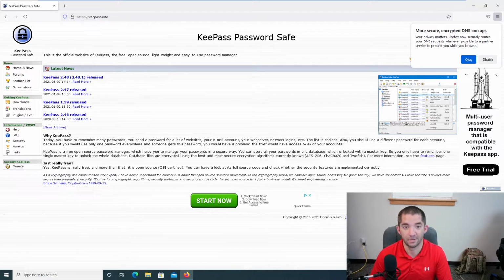As many of you know, there are plenty of password managers out there on the internet. Currently I am using KeePass. I'm not going to get into all the other different ones out there. There are several that you can use online or offline, whatever the case may be. I use KeePass because I like the fact that the database file is local on your hard drive.